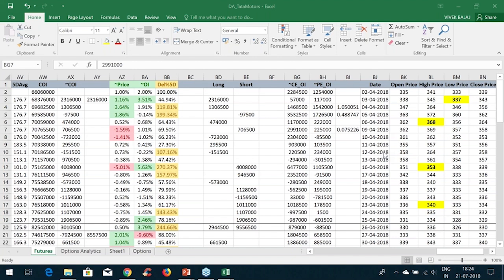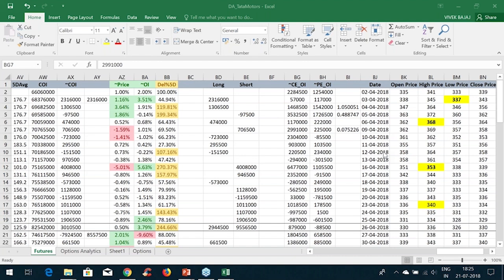Sorry about it. The concept is very, very simple: your future open interest increasing in conjunction with the price increase gives you an indication of a long or short position in the market. Through options data at a cumulative level, I am trying to predict whether option sellers also support the view given by the futures contract.